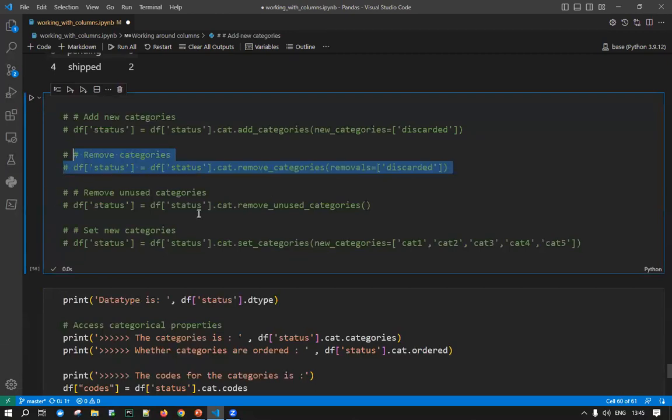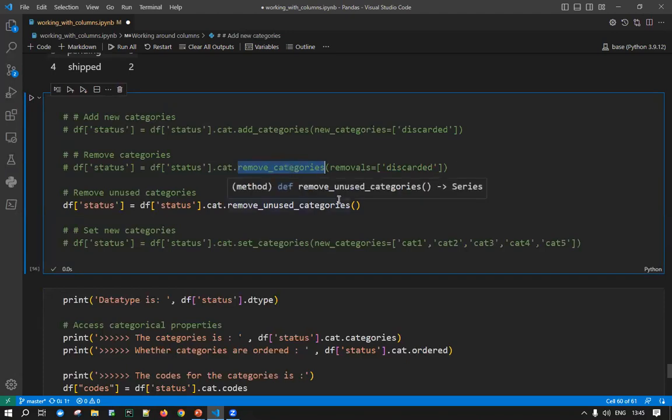Now there could be requirements where you don't know what to remove, but you know that you want to get rid of all the unused categories. So Pandas has given you a function called remove unused categories that will help you remove all the unused categories from the data set.